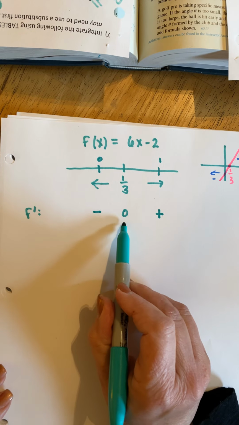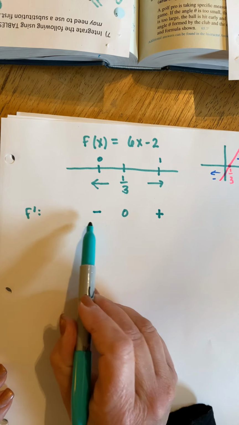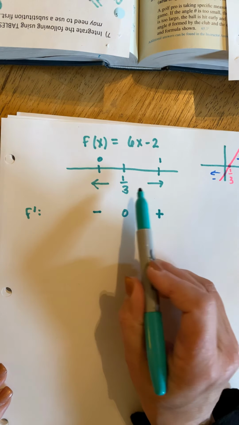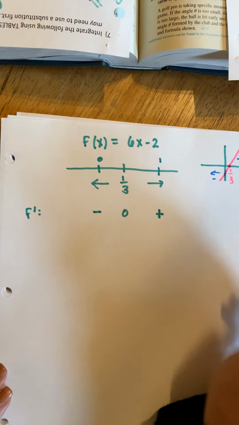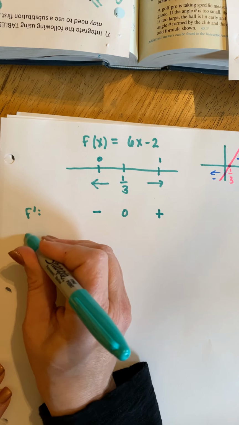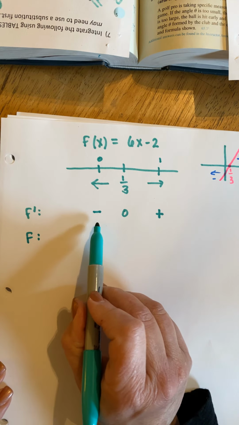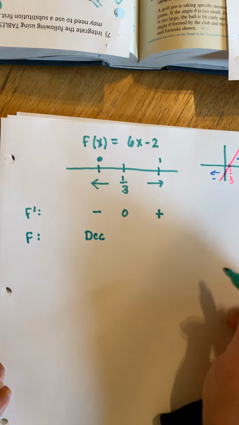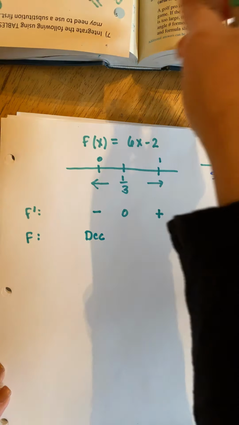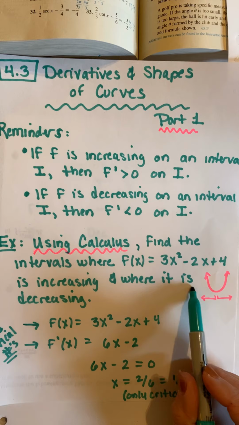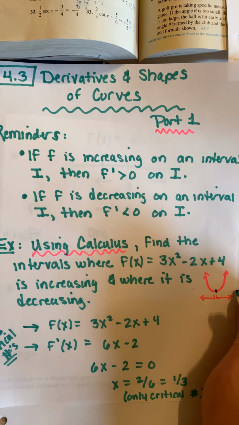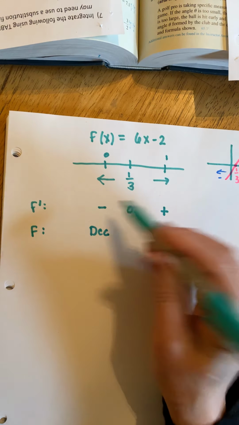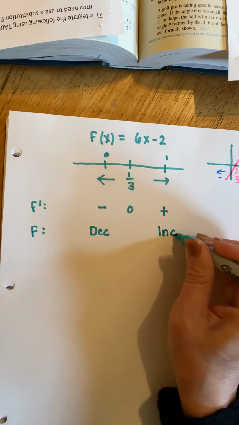So here, this is my only critical number. The derivative is 0. The derivative is completely negative no matter what number you chose to the left of 1/3. The output was going to be negative. No matter what number you chose to the right of 1/3, the output is going to be positive. So what can I conclude about my original function? Well, wherever a function's derivative is negative, the function is decreasing. Then it hits 0. Let's go back to our picture back here. So it's going to decrease. The derivative is going to be 0 right here, and then my function is going to increase. So that's going to be the point of my vertex. So then wherever derivative is positive, the function is increasing.